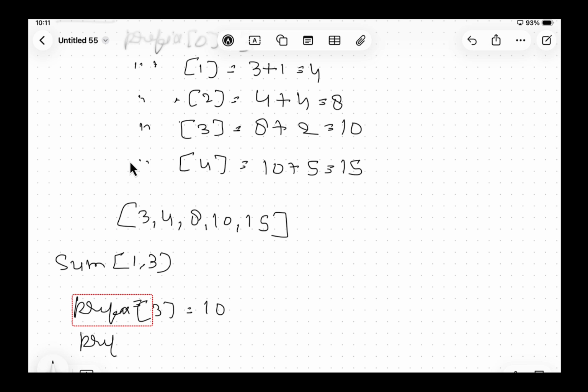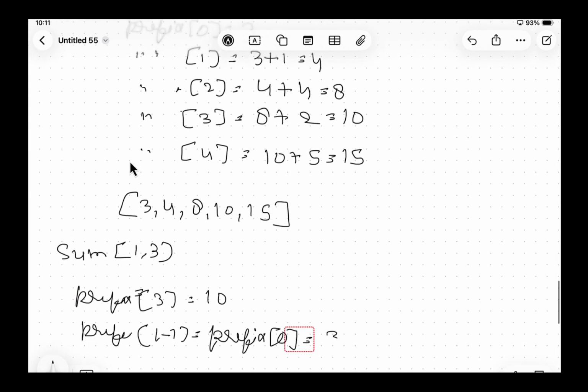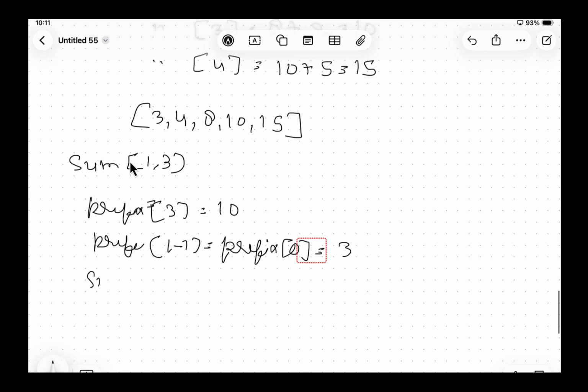And prefix of L minus 1, that is prefix 0, that is equal to 3, right? So what is the sum now? Sum 1, 3 is equal to 10 minus 3, that is 7, correct? Understood? So this is the answer.